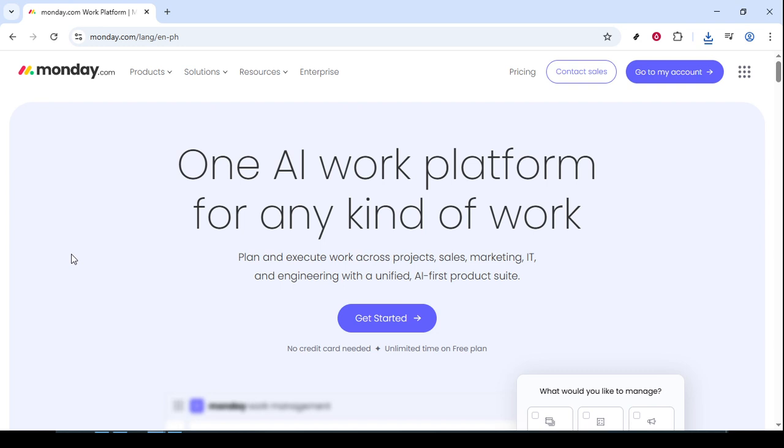To get started, we'll first head over to the Monday.com work platform. Simply open your web browser and navigate to their website. Once you're on the main page, take a moment to appreciate the clean, user-friendly interface designed to help teams work seamlessly together. You'll notice various options up top, but for today's focus, we're diving into specifics for IT and support services. Next, go ahead and click on the Products link.